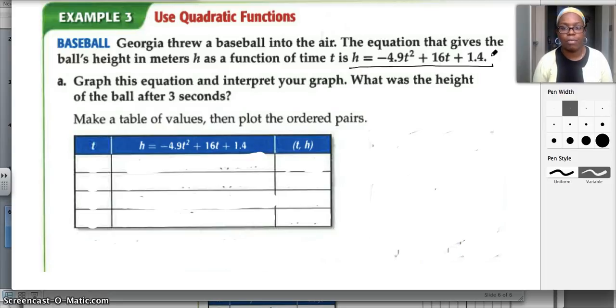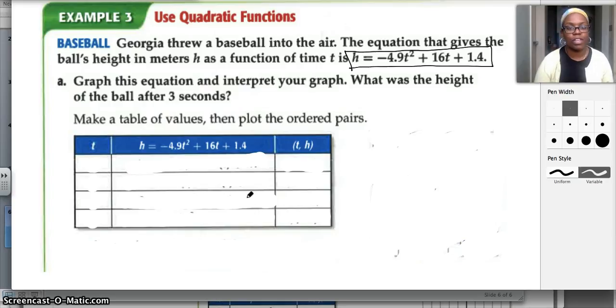I'd like you to know that quadratic functions are used a lot in physics when we talk about motion. The motion of a ball being thrown is parabolic, and the effect of gravity on an object has a parabolic shape, particularly when something's falling through the air or being thrown through the air. So that's something that you'll see a lot of.